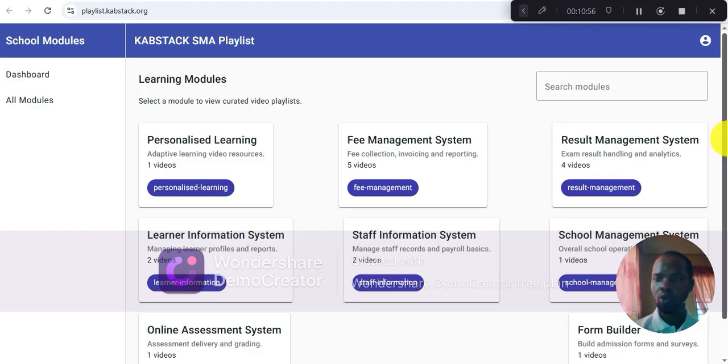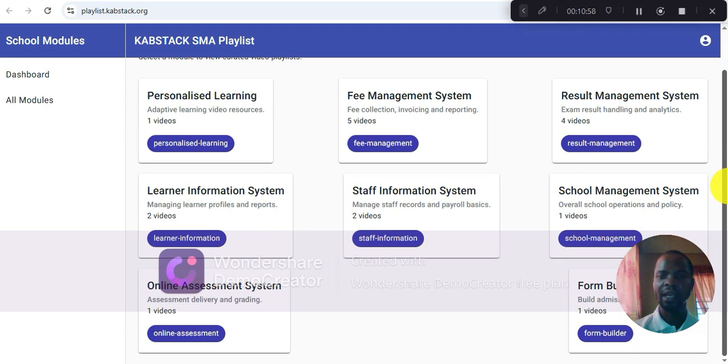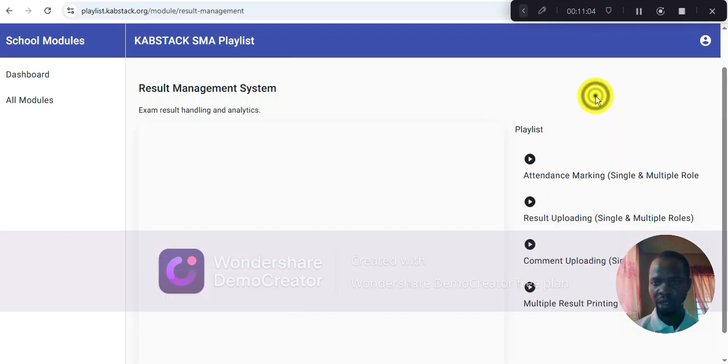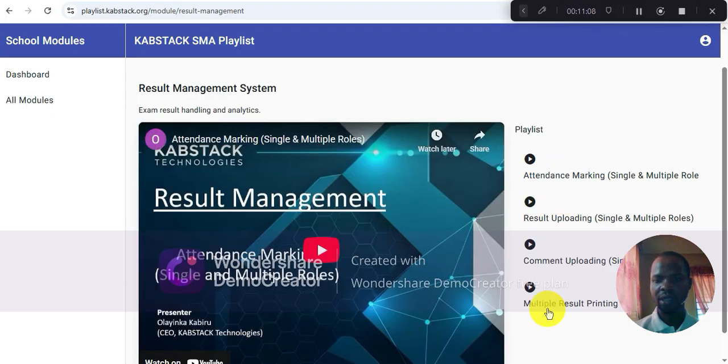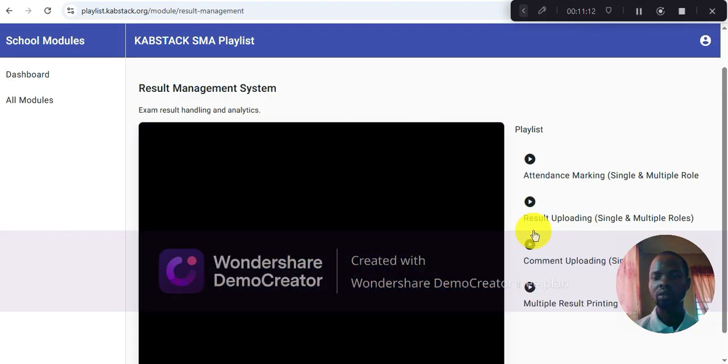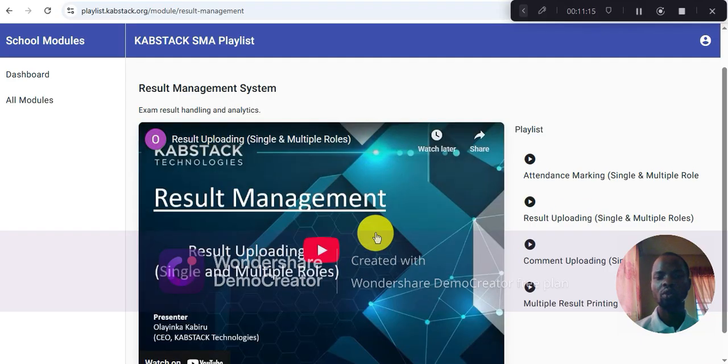If you want to watch a video on any of these, just click on it. For example, let's say you want a video on results. When you click on results, you have all the videos here. You can select the one you want. If you want the second one, you can see it changes. Select the one you want and start playing.